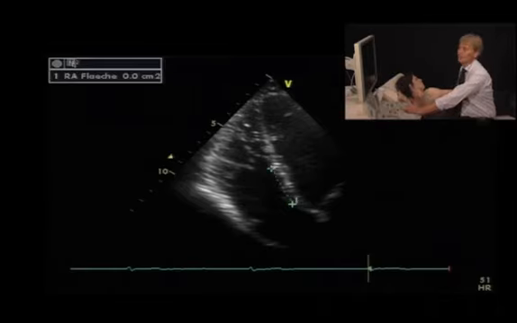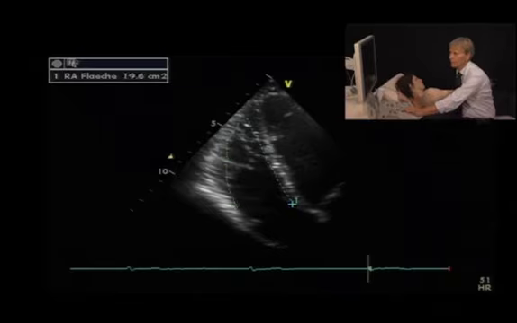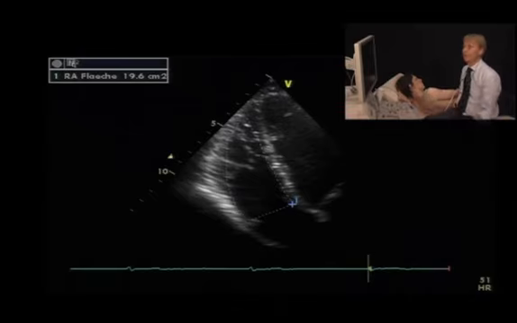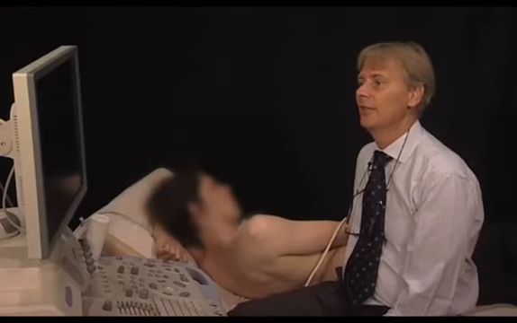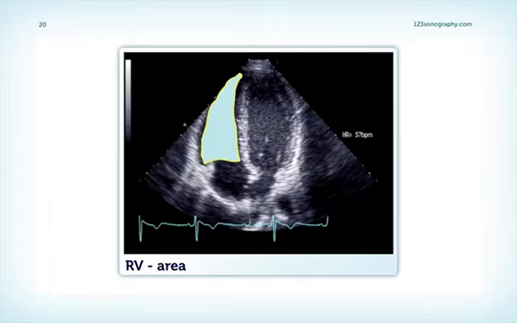What you can see very nicely here is that it's very difficult actually to really assess the endocardium, simply because the right ventricle has so many trabeculations. But in any case, what you would have to do is try to cut away the trabeculations, and we would get a measurement of 19.6, so almost 20 square centimeters. Again, a normal value. So this is the area calculation of the right ventricle, tracing and contouring the wall of the right ventricle, and then the machine does the rest and calculates the area.